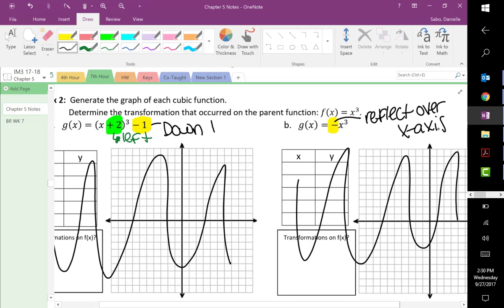Okay. Do the next 2. Do C and D for a ticket. I don't want you to graph it because you know how to graph things. I just want you to tell me the transformation. C and D? Yep. Or should give us D, the harder one. D is the easy one. A was the hard one.